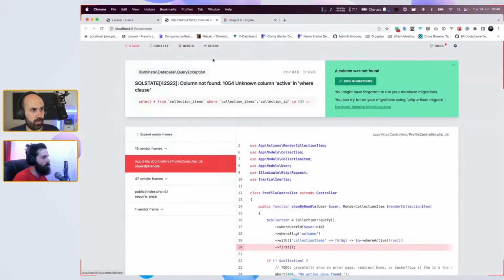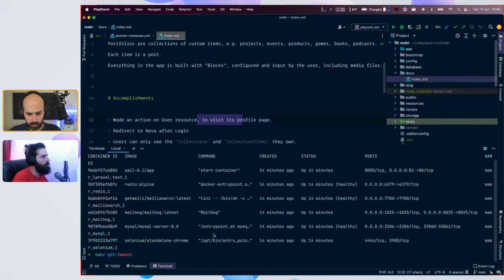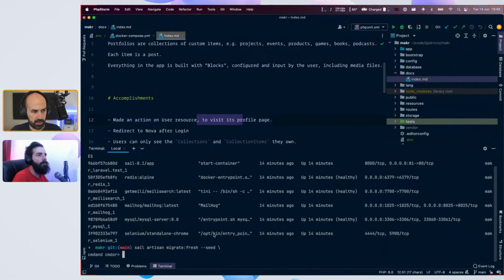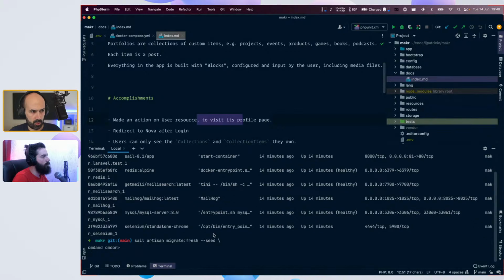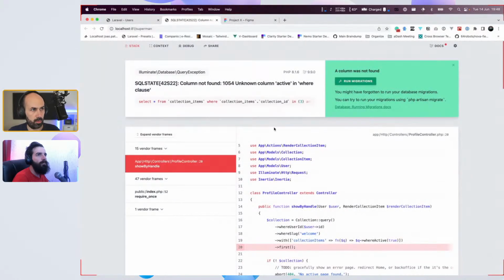Alrighty then, another problem. I forgot to run artisan migrate for some reason. It's not working right now. It should be done by now.